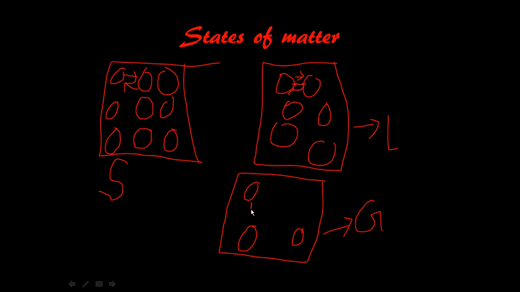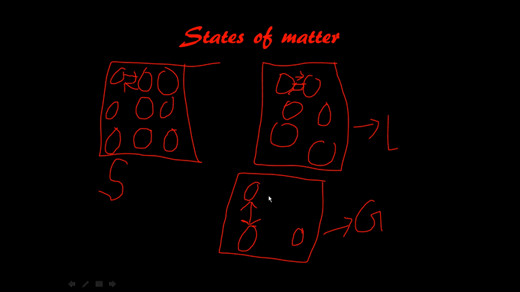In gases, there is a very little force of attraction. However, there is a very strong force of repulsion which pushes these particles very far away from each other. Now there can be various reasons for this. For example, gaseous particles are very high energy and therefore they cannot get very close to each other. Solid state has the least energy in their particles, that is why they can sit very close to each other.